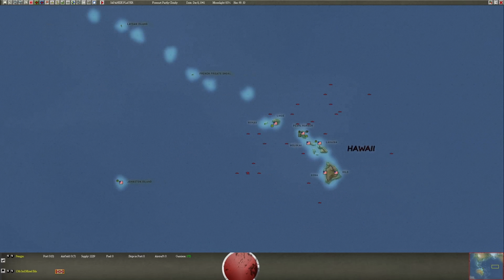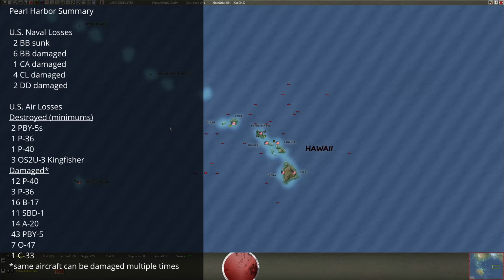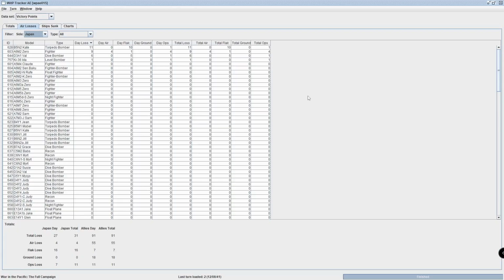The last part of the recap that we need is Pearl Harbor. Our losses here were 11 Kates, 2 Zeros, and 6 Vals. Completely acceptable losses for what we got. Also 5 mini-subs that were deployed and never made it back. Got 1 hit on the Tennessee in exchange for those 5 mini-subs, which I guess for the midget subs, that's not a bad performance, really. But then enemy naval losses, 2 battleships sunk, 6 damaged, 4 light cruisers damaged, 1 heavy cruiser damaged, and 2 destroyers damaged.